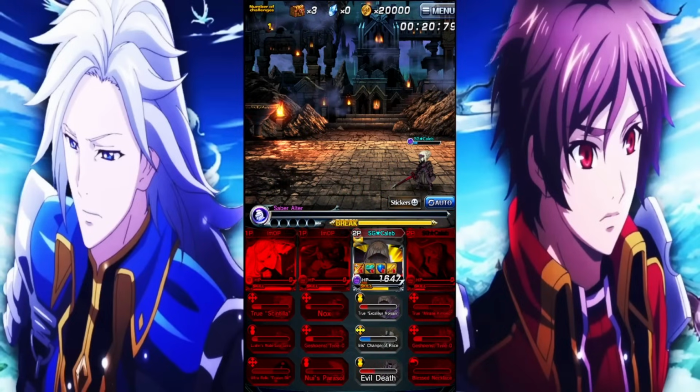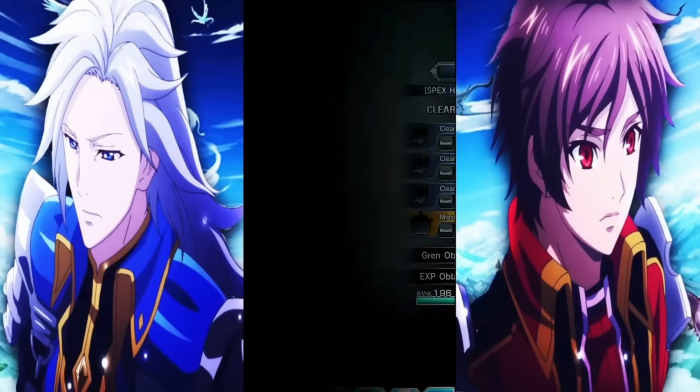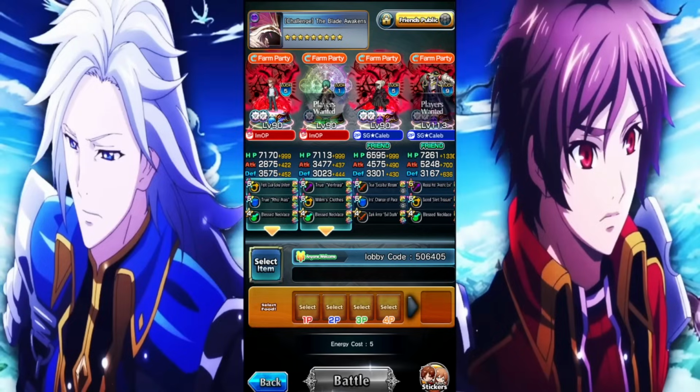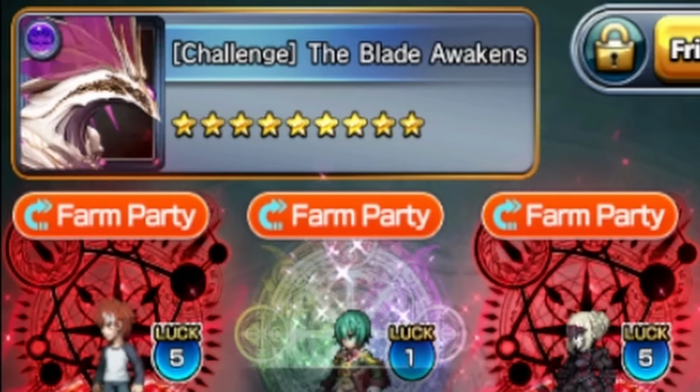We could have got a lot more damage because I used Wabi Sabi Jams in the very beginning, and I should have waited and saved it for the Saber Alter room. But as you see, another pretty much 8 million right there with Saber. And as for the last one here, ladies and gentlemen, we're just going to fight Emmy.